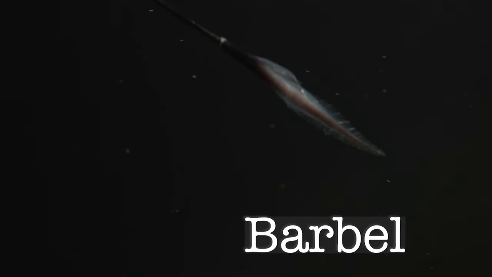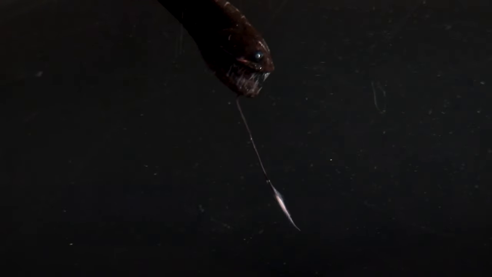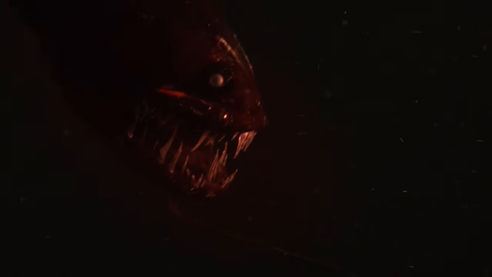Dragonfish are also known as barble fish because they carry a little barble on a line in front of them, and it's thought they might light this up with blue light in the dark. What you're seeing here is shot with artificial lights, but if you were to switch them out, this is more like what it would look like in the deep. In the dark, the barble becomes a lure, shining out in blue light and attracting prey from all around. They're thought to be ambush predators, but nobody has ever seen a dragonfish catching food naturally in the dark.